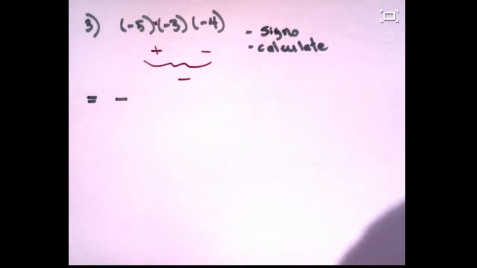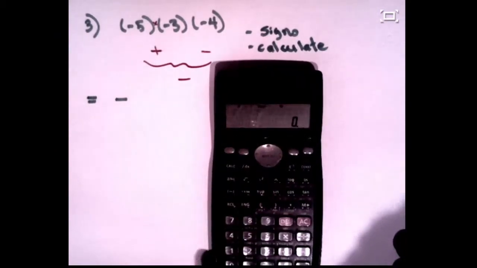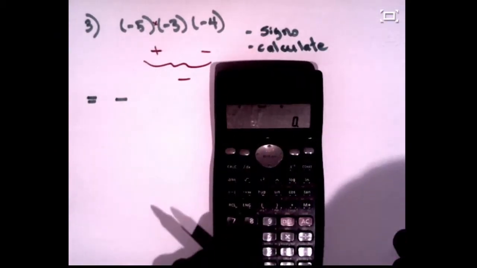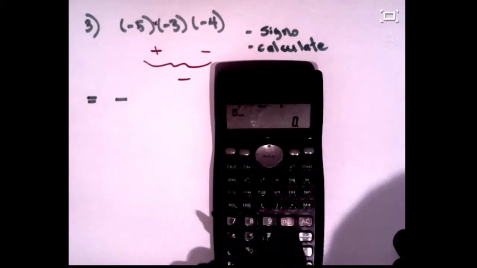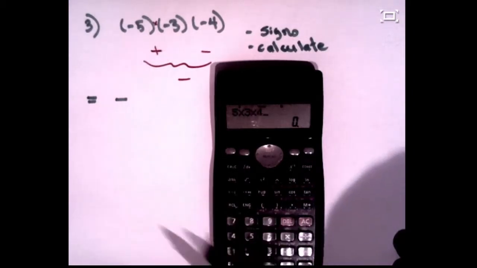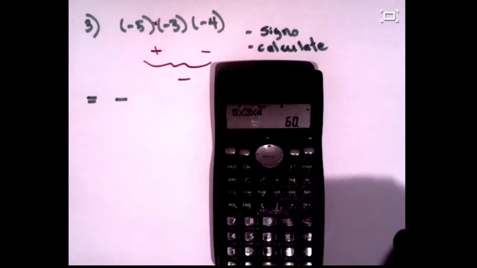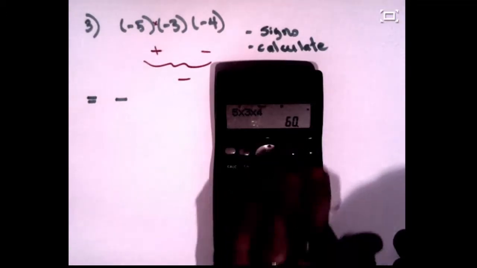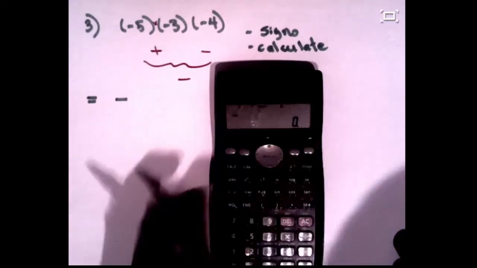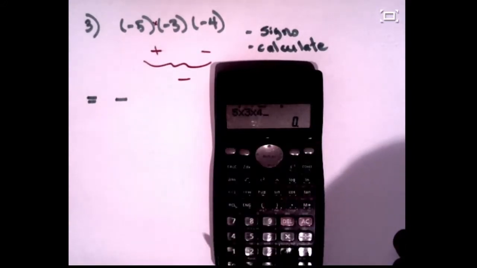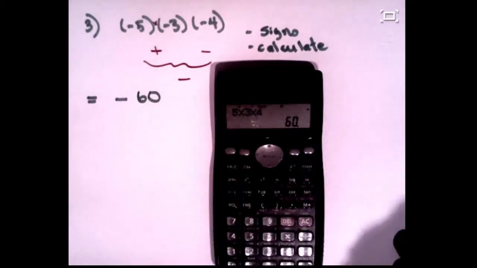Okay? To do 5 times 3 times 4, you probably want your calculator for that. The multiplication is getting a bit bigger. So 5 times 3, oops, that's 5 plus 3. Don't make punch errors. 5 times 3 times 4. Rule of thumb for calculators actually is if you punch the numbers in twice and you get the same answer, chances are you didn't make any punch errors. So 5 times 3 times 4 is 60. Let's check it again. 5 times 3 times 4. All right, same answer twice. I'm confident that that's 60.